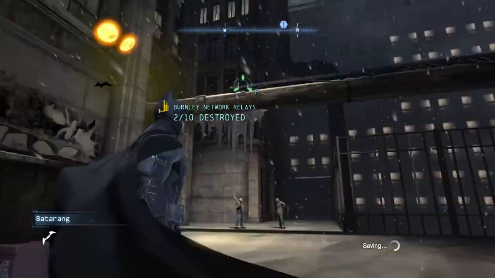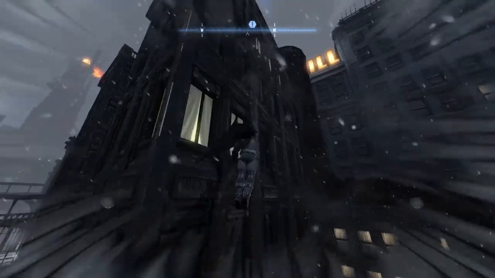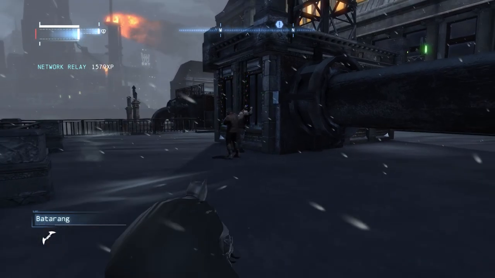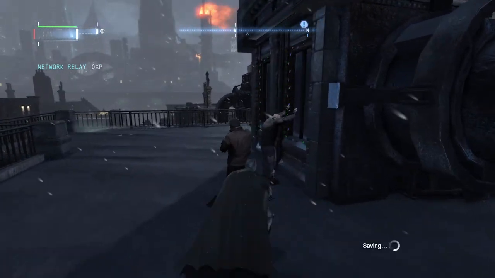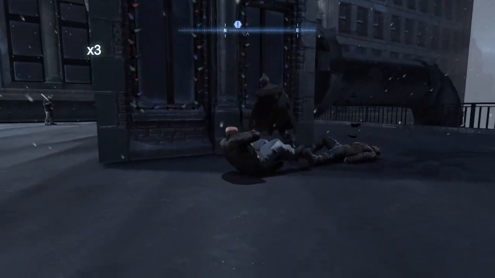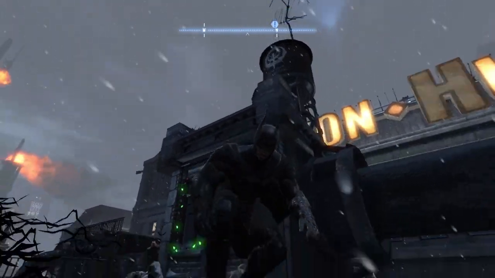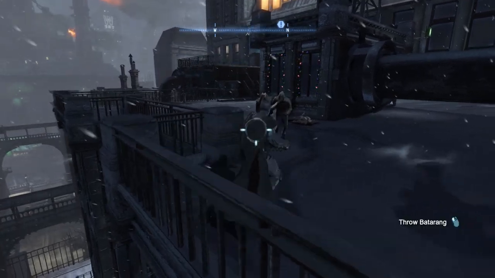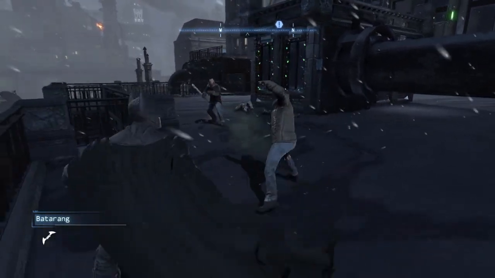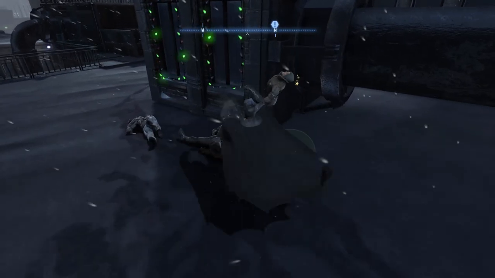Let's get in on that fight. I don't want to fight, I want to leave. No, it's okay. There's no bat. There's no bat. Alright, now I punch you. Dude, I countered that guy before the counter even popped up for me.